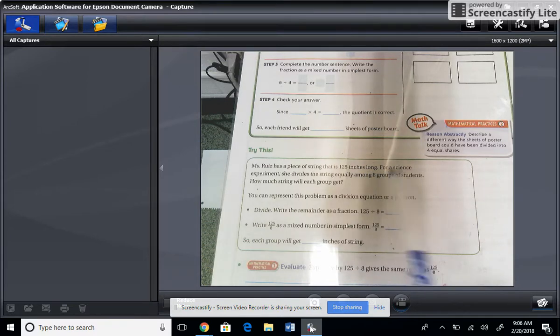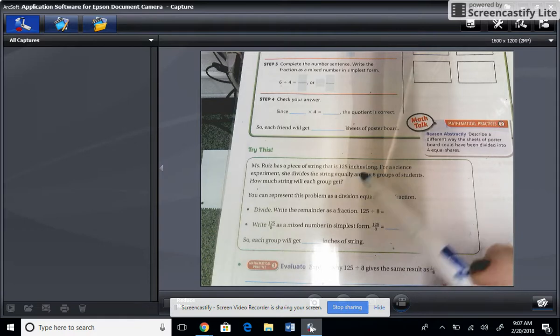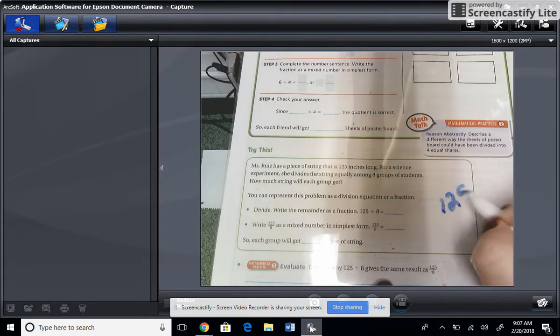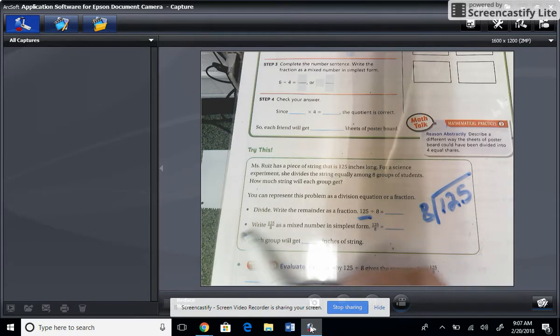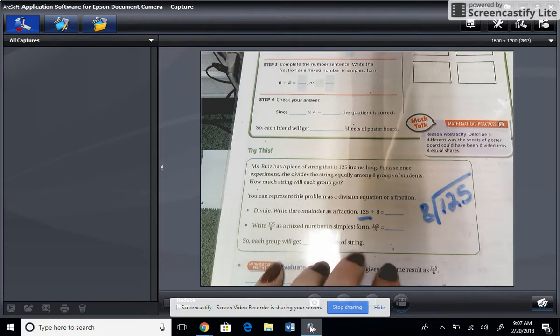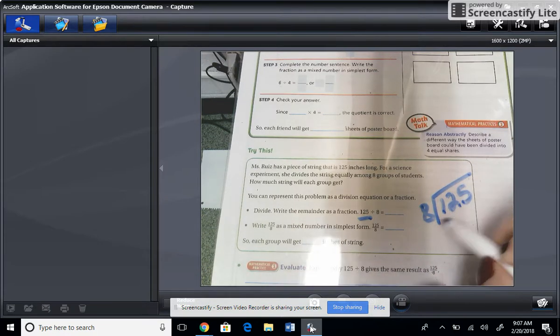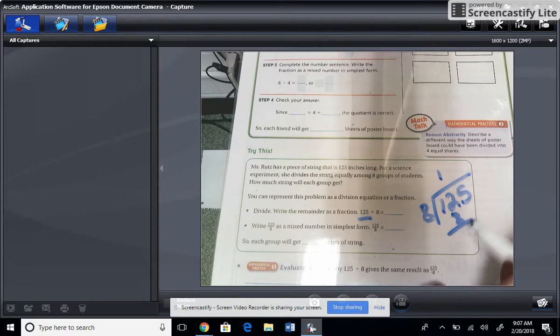So we have 125, because that's our dividend, divided by 8. So it could be written like this as a mixed number. We still have to divide it, so it goes in there one time. I have 45 left over. 8 times 5 is 40. I'm going to write it as a fraction. It's 5/8. So my answer is 15 5/8, because I know 5 is a prime number, and it can't go into 8.